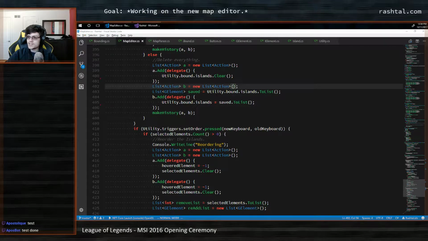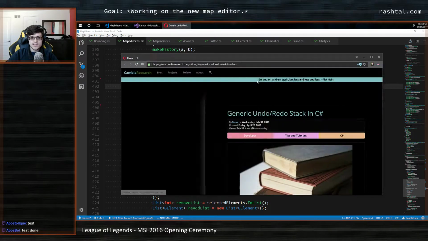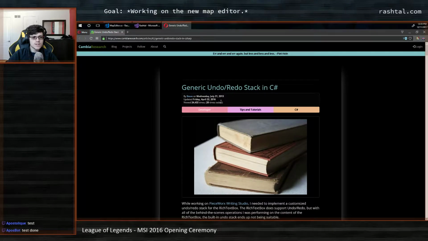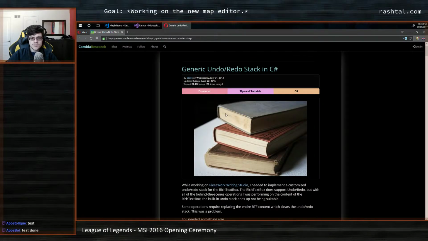I wonder if there's already something done about what I'm trying to do. Generic undo redo stack in C#.